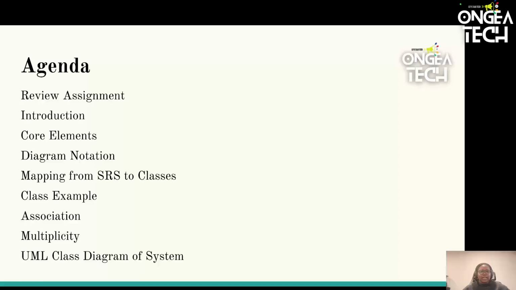Then we look at one example of a UML class diagram, look at association and UML classes, look at what multiplicity is, and then see the UML class diagram of the system as a whole, and not just one of the classes.